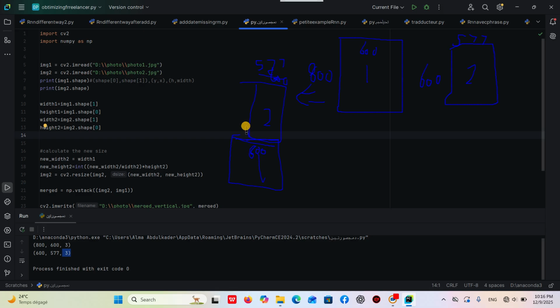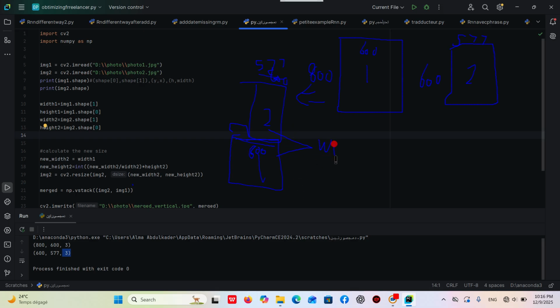So the width of image1 is longer than the width of image2, and actually this instruction will not work, because if I want this instruction to work well, both of the images should have the same width.